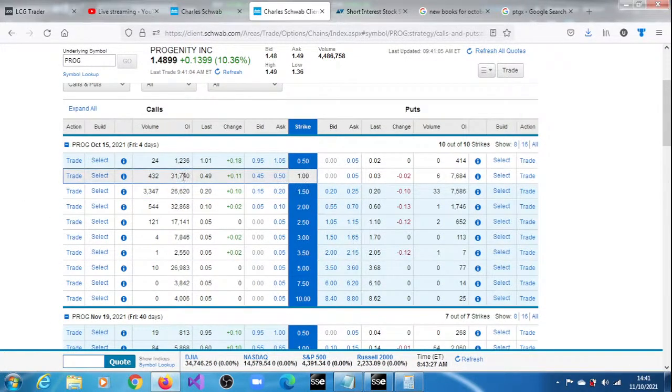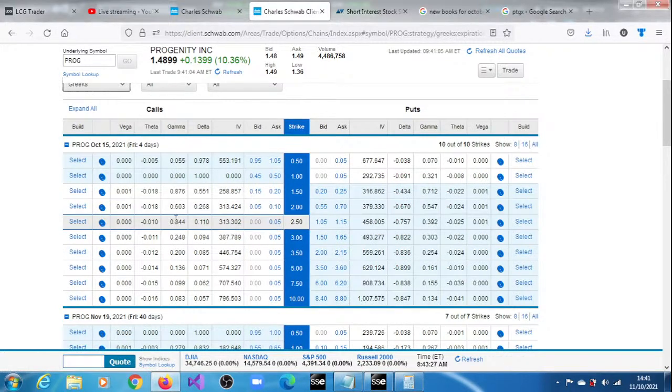So you can see this $1 strike is I think the most popular of all of them. It's at 1,740. The next one is 150. So I think what is going on, amongst other things, may be that all the way down to 250 they are quite popular, and then we have this anomaly that the 3 and the 350 are not so popular. So we can see, yes, that the $1 strike. So let's look at the Greeks there for those positions. Okay, so the $1 strike has a delta of 1. Then we have the 150, 0.55. All of these figures have definitely been increasing. But this $5 strike is not that risky for market participants.